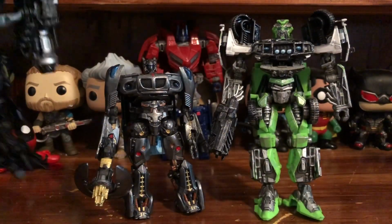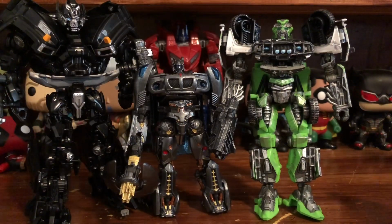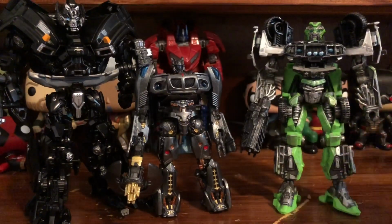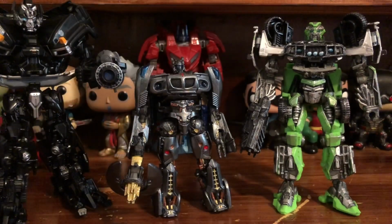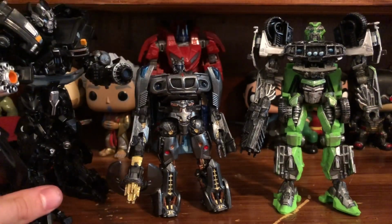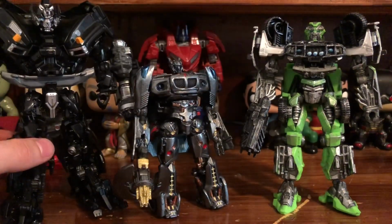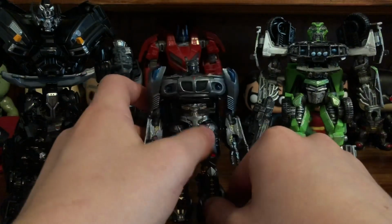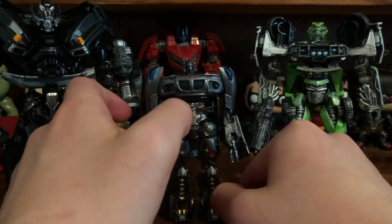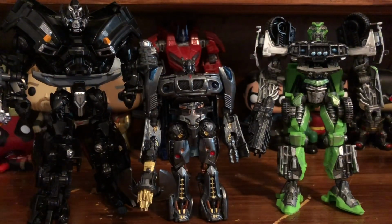And then Ironhide. This guy isn't even, like, I've only just started. I received Ironhide yesterday, and all I've really done is painted inside the cannons, like the barrels of the cannons. So I've added blue there and orange in this side, which is what Michael Bay should have left in Revenge of the Fallen. I hate how he changed them. But yeah, so I haven't even started on him yet. I still need to wait for the metallic grey for everything.